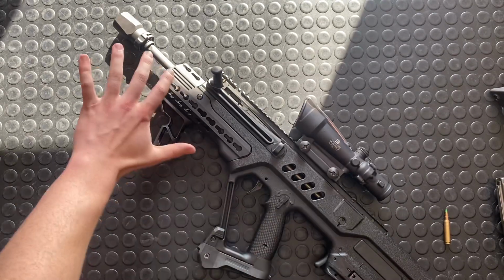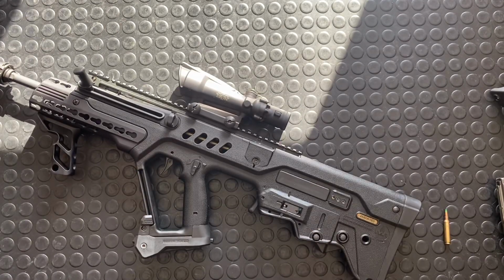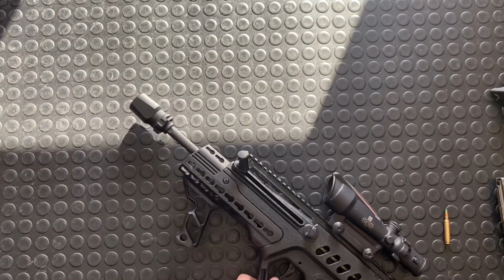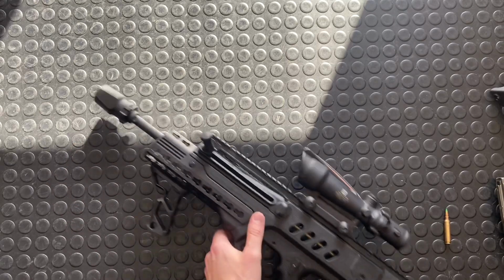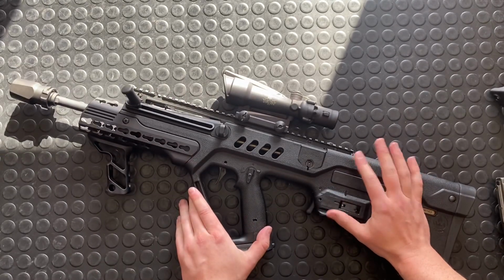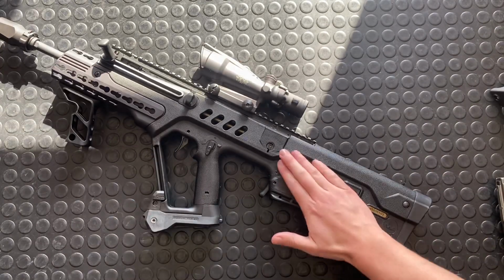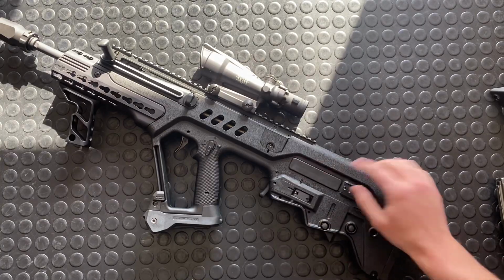What else? That's kind of the gun. Another accessory that I haven't made use of because I haven't needed it. If you run this thing suppressed, which I hope to do sometime in the future, this gun has forever been known as Tavor face. The Tavor face. And that was because of the escaping gas pressure, this gas port here, because the gun is meant to be swappable from left side to right side.